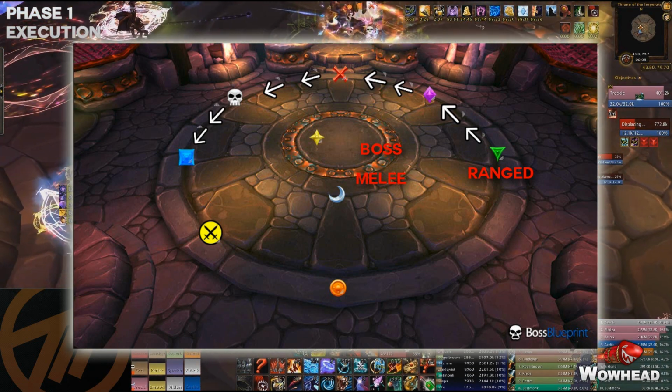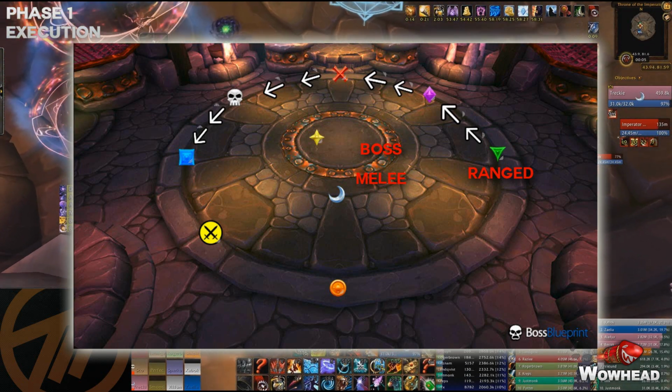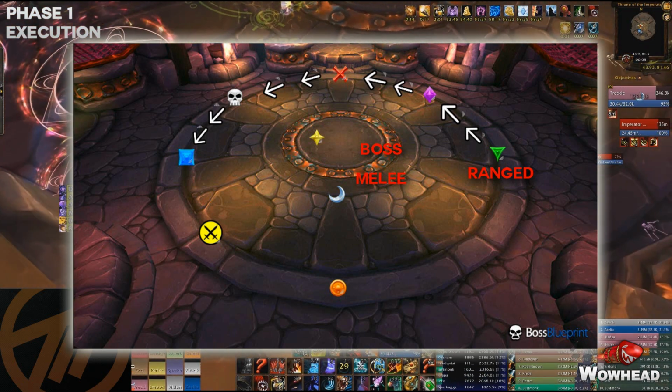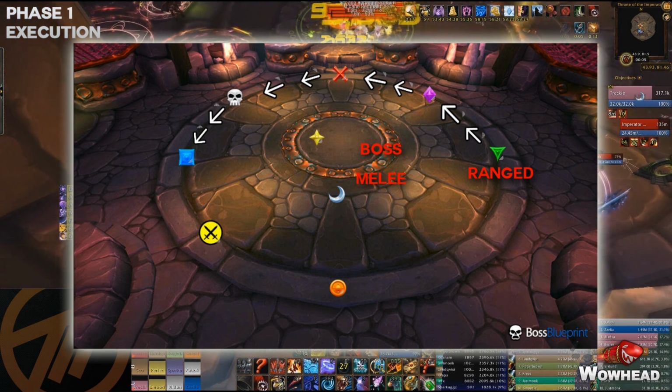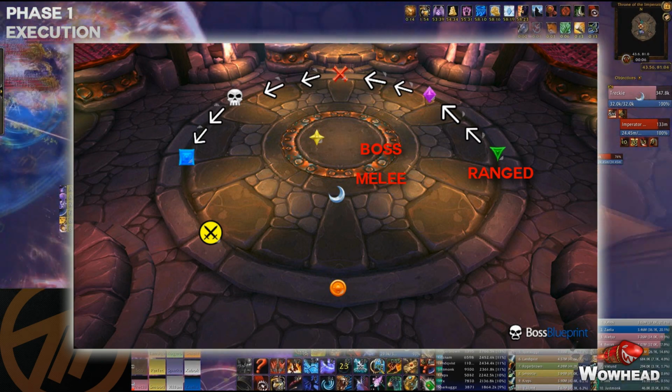As a good rule of thumb, the tanks should always face the boss towards the ranged. This is to have the arcane apparitions that spawn always spawn in front of the boss, so they will be closer to the ranged and they will have the range to DPS them from the start, as it's important to always damage those first.